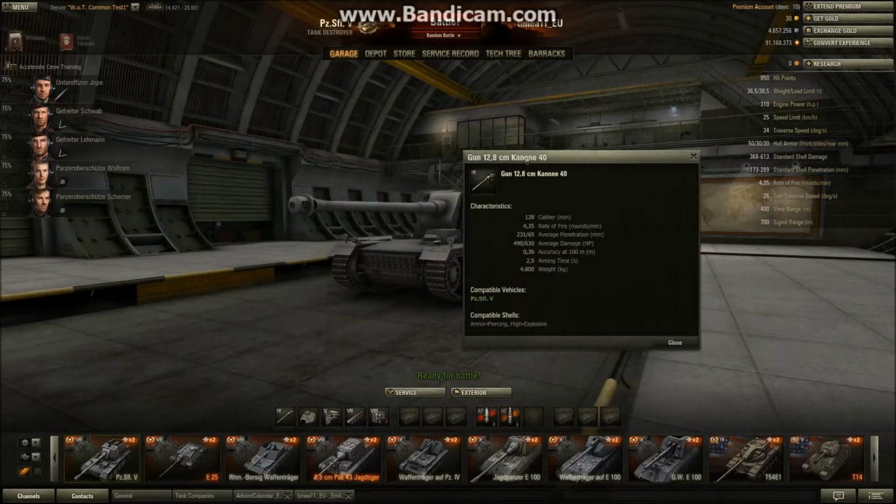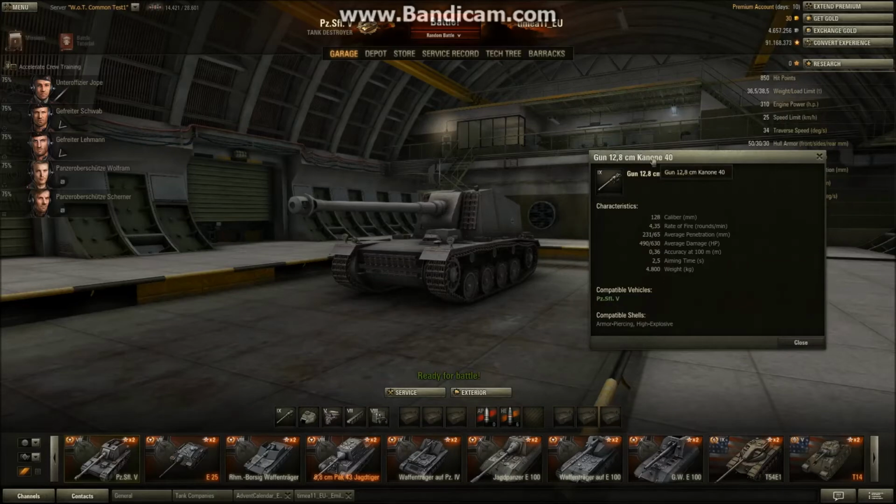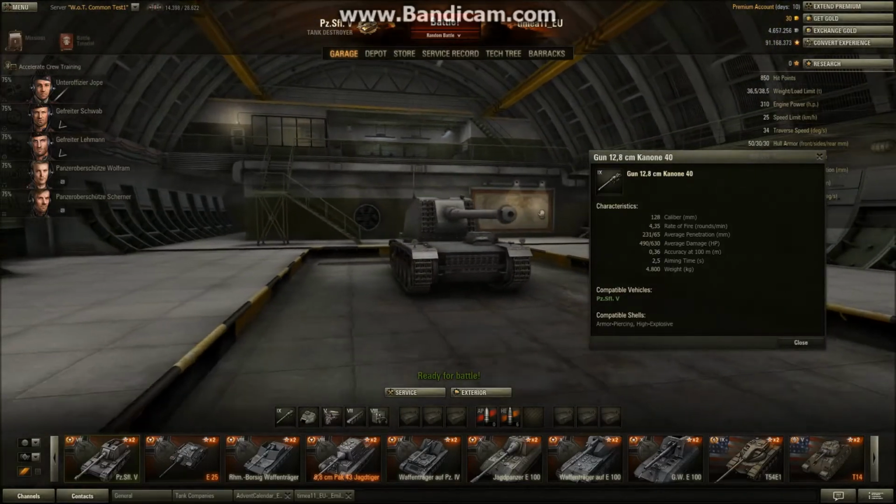Let's take a look. Rate of fire is 4.35. That's like every 15 seconds you can shoot. The penetration is 230. That's more than enough on a tier 7 tank, that's for sure. Damage 490. That's pretty freaking high. The accuracy is 0.36, so that's pretty good. Aiming time is 2.5, not the best, but it's normal. But yeah, let me show you guys a replay.